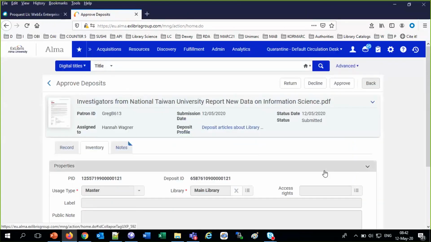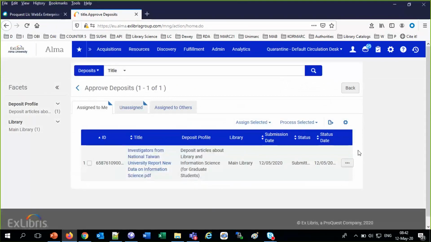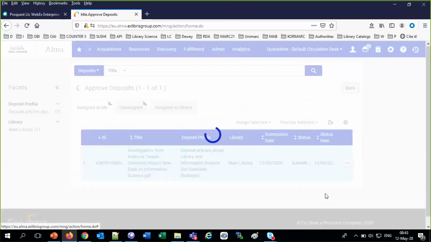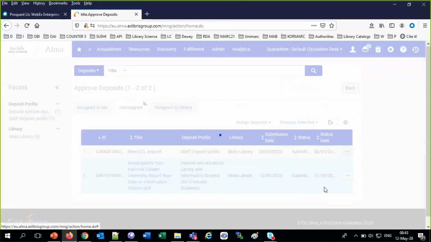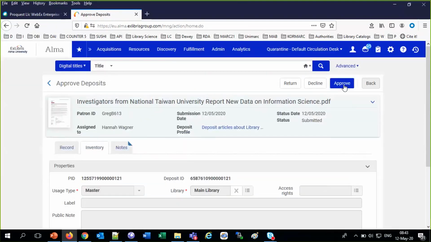I can assign it to someone else. If I wanted to assign it to someone else, I would from here assign it to someone else. Release the assignment, in which case it's going to become unassigned again. And when I look at it, I can approve it and say, okay, this is good. Immediately the patron will get an email that it's been approved, and it will go into the repository. The bibliographic record will be unsuppressed. The reason it will be unsuppressed is because in the digitization digital profile, we specify to unsuppress the bibliographic record.